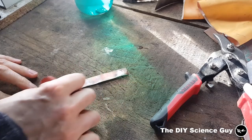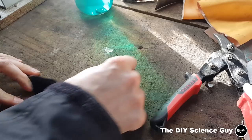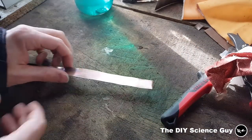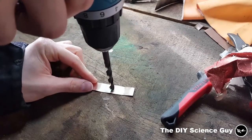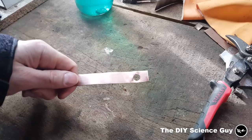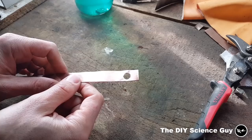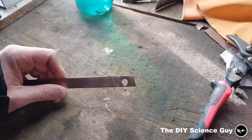Now let's sand this piece of copper so the oxide layer is off. Now it's nicely sanded — I'll drill a hole in it. The hole is in and the edges are nice and smooth. I made this hole because our hydrogen generator also has holes, and I need to know how difficult it is to get a layer of nickel to the inside of the hole, because that also needs to have a coating. So let's test it.